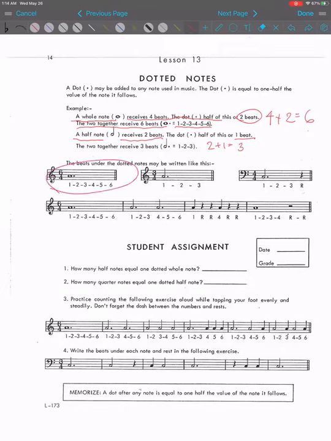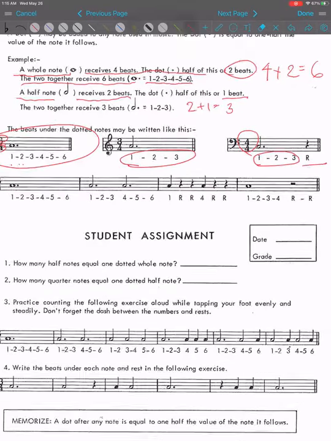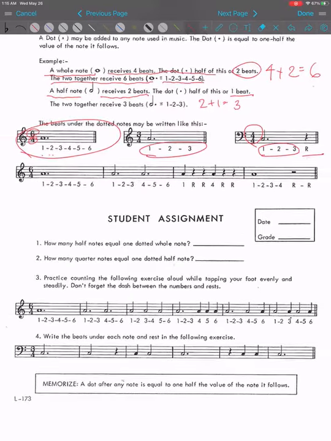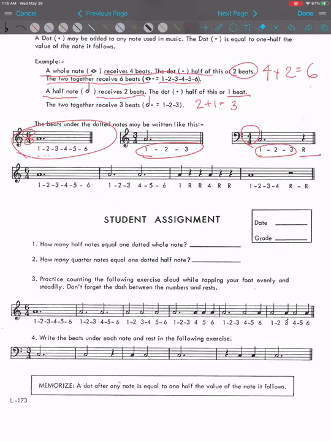You notice there are 6 full. That means 6 quarter notes in each measure. So you'll have dotted whole note with 1, -2, -3, -4, -5, -6. And 3/4 will only have 3 beats. And in quarter, sometimes you'll see 1, 2, 3, and the rest. So it's the same thing. All right. And the counting rule is the same as before. You just have more beats now.